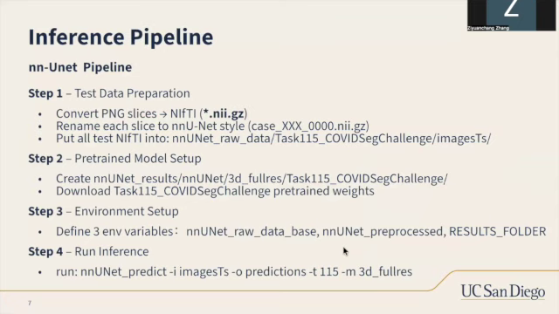In this project, we did 2 nnU-Net experiments. First, we downloaded the Task 115 pre-trained weights and directly ran the inference as a baseline. Second, we also did a fine-tuning run. We took 90% of the dataset as train and validation and trained the nnU-Net, and then we evaluated on the remaining 10%. The pipeline includes converting the data format, placing it into the nnU-Net directory structure, setting the environment variables, and calling nnU-Net predict.